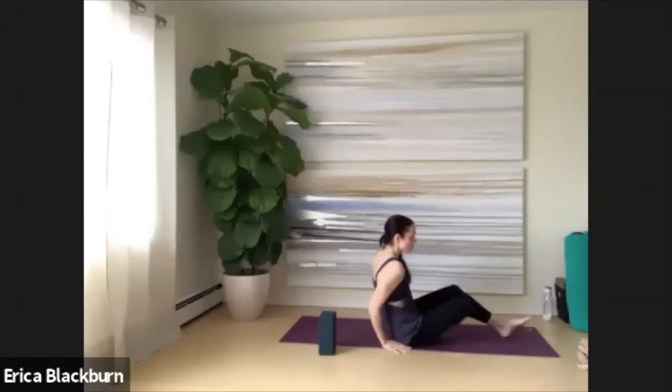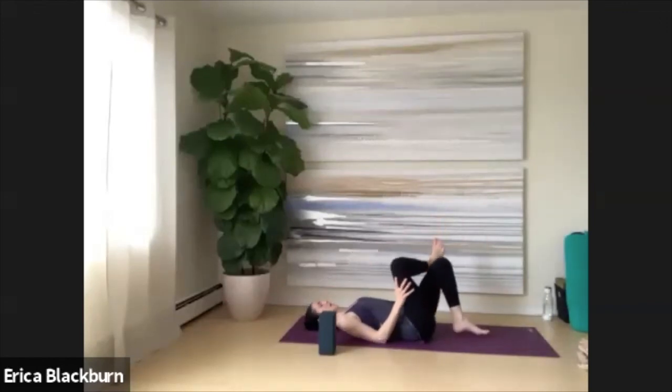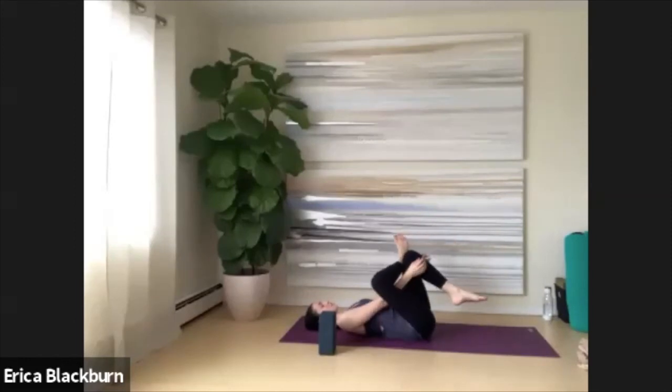An option from your back for pigeon, figure 4 hip release. Cross your right ankle above your left knee. Left foot can stay on the floor or you can draw your left leg toward you. Two more breaths.